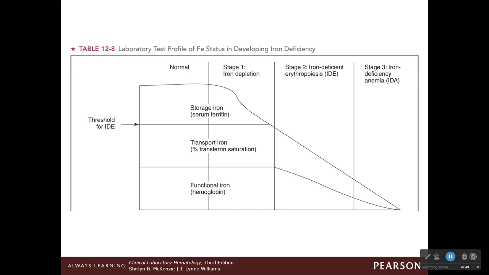How long does that take? Months or years. Remember, we just talked about that, from stage 2 to stage 3. It can still take a few months, yeah. It just depends on how much iron you have. Like I said, it would probably take me longer to develop IDA than it does you.